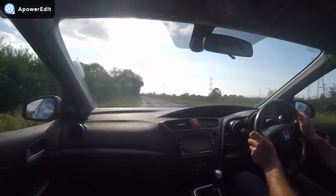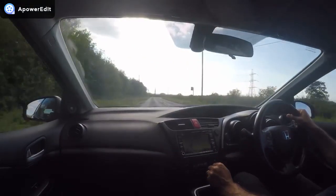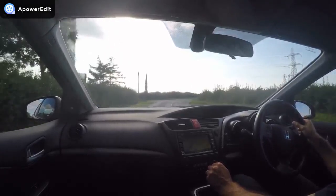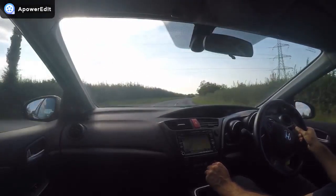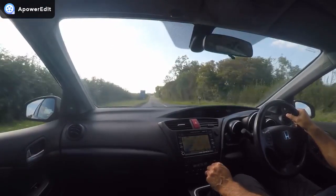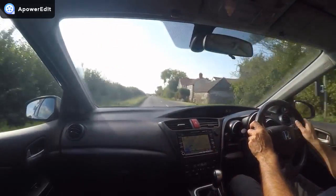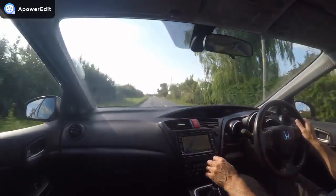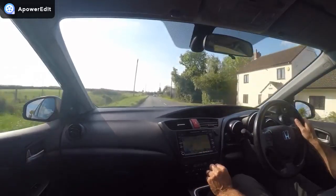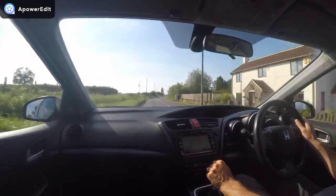Looking around inside while driving — it's in fantastic condition in here. You would never believe it had done the miles it's done. This is true build quality; it's an astonishingly well-made car. Not a hint of a buzz or creak or rattle from the interior. There are lovely soft-touch plastics on the top, with some harder plastics further around, but all very well assembled. Everything is working exactly as it should — heated seats, air conditioning, sat-nav.